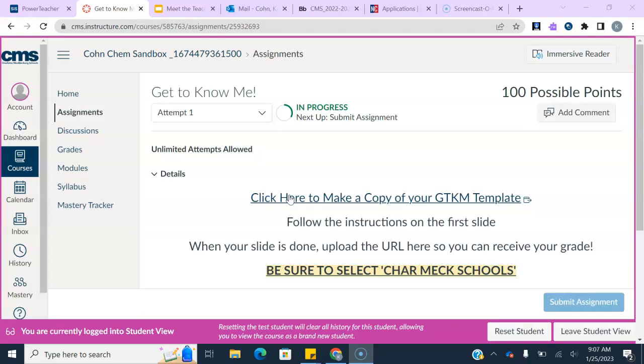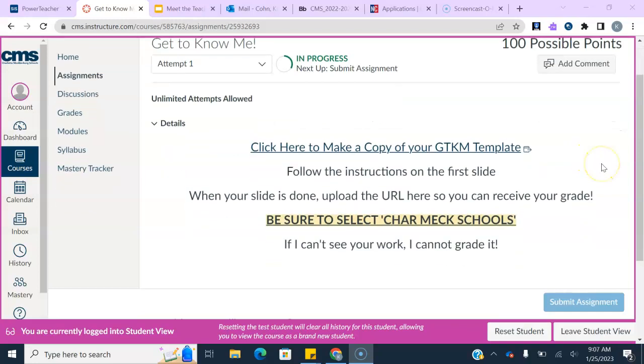And I cannot tell you how many times I open something and I can't grade it because I don't have access to it, okay? So I just want to make sure to reiterate how to submit assignments to make sure that me and all of your other teachers can see them, okay? This is one of your first assignments that you complete for me, which is your Get to Know Me template, which is a slideshow. This process of turning in work will be applicable to most things that you do in this course.